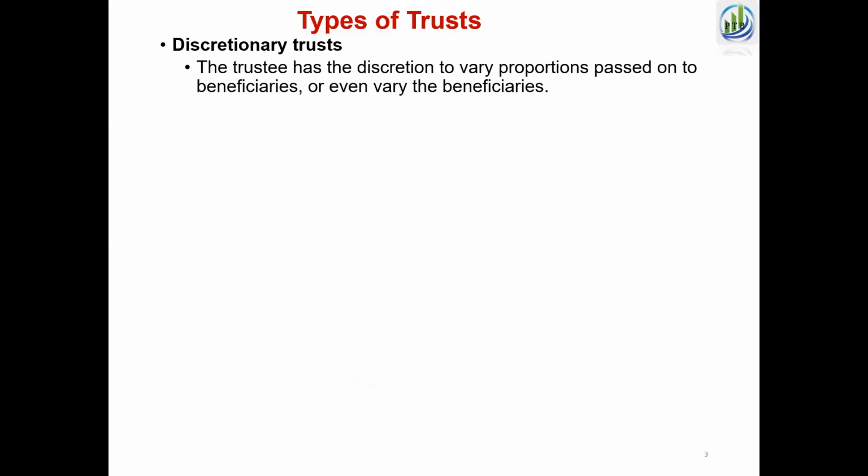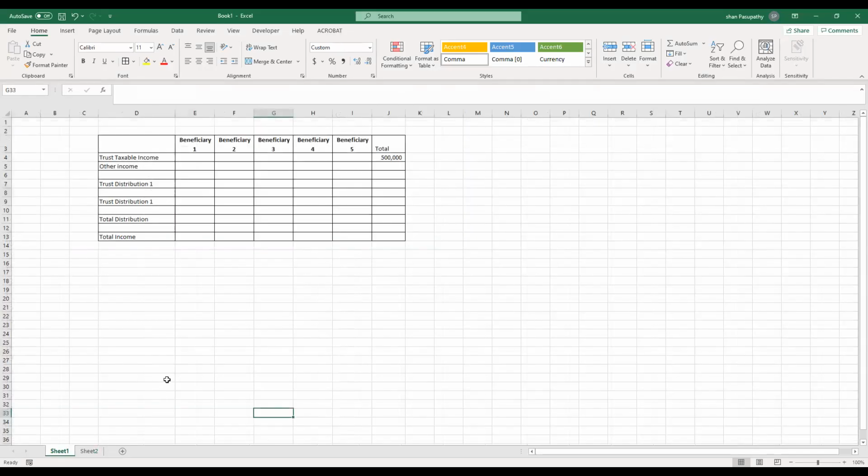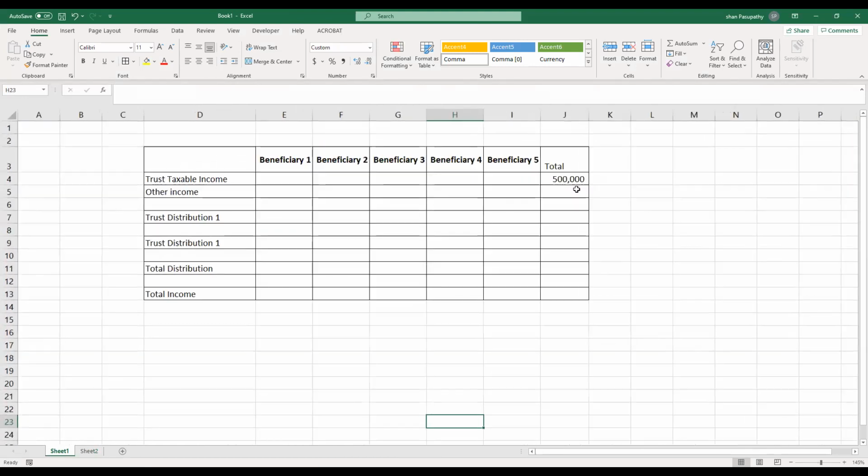If it's a discretionary trust, who is going to determine how much to give to each taxpayer? The trustee is going to decide. This is one of the famous ones. What is the main reason for this? The trustee can adjust the distribution to maximize the tax benefit or tax savings. So I will show you one example through that Excel, then we will work on that. It's very basic, we have so many other factors that must be considered.